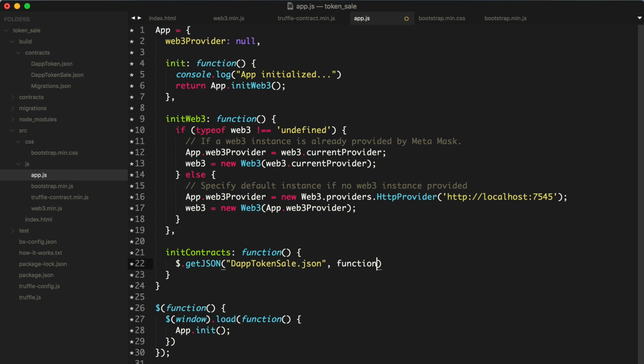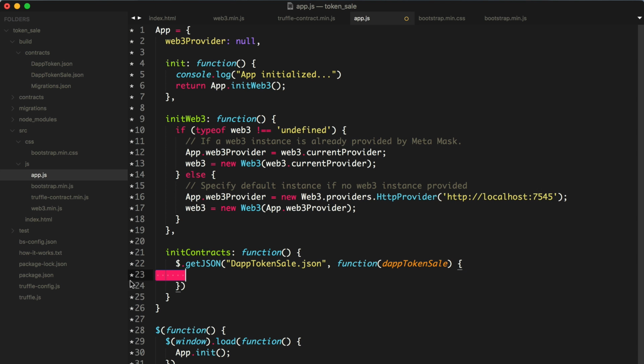We'll say function. Okay. And let me tell you why this works. So why am I not saying build contracts, right?